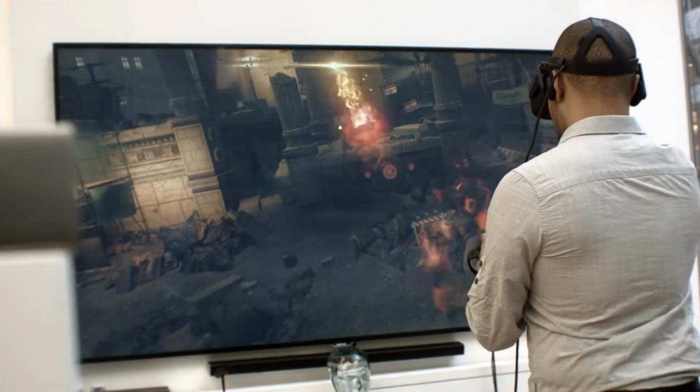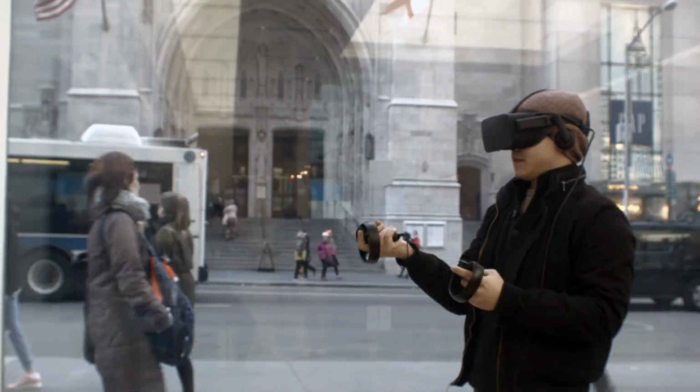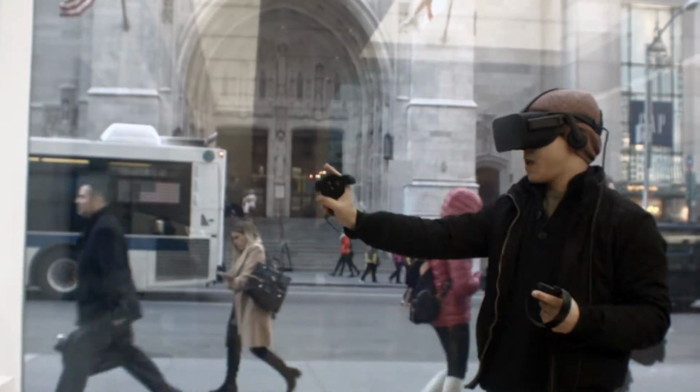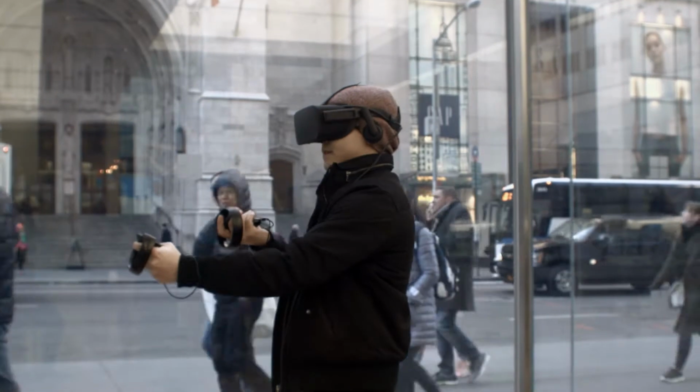This game felt so immersive that I felt like I was a mage, as you can see from our movements in these clips. We were maybe a little bit too immersed. My favorite part of the game was when a hammer appeared in front of me. When you grab it, an anvil appears in front of you. At this moment, I felt like I was crafting a ring of power. Then, a throwing spear is what popped up.